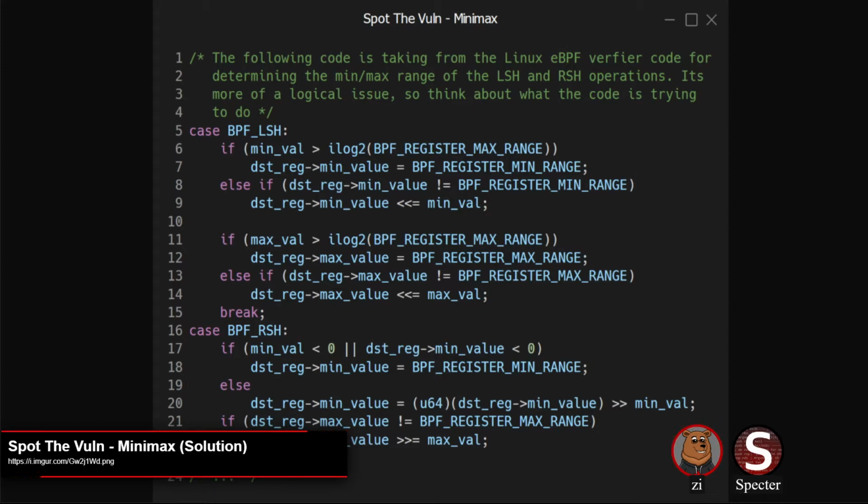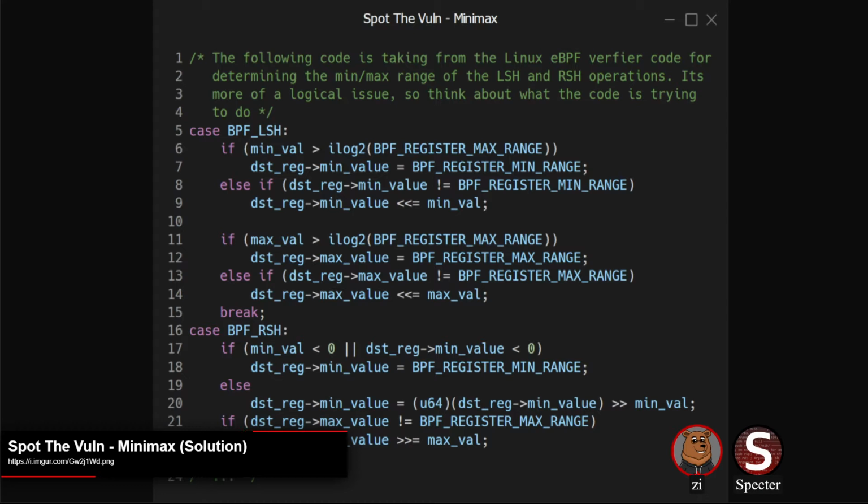But when you take a look at the right shift code, the problem there, especially if you're looking at line 22, so it's lines 20 and 22, calculating the minimum value, it's doing a right shift. I'm just trying to get this straight in my head. Yeah. So it's doing a right shift by the minimum value, and your right shifts are kind of like doing a division by 2. It's going down, like it's shifting all the bits over. So using the minimum value there is basically the wrong idea.